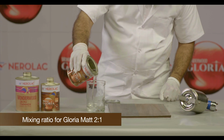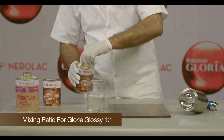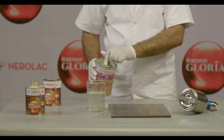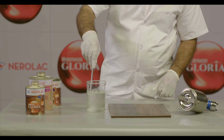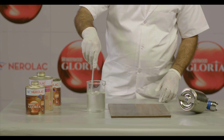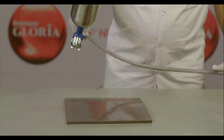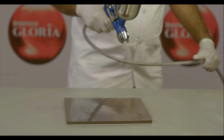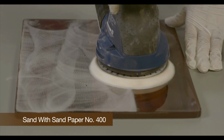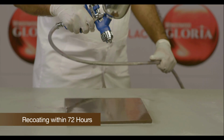Mix Gloria PU top coat base with hardener in 2:1 ratio for matte finish and 1:1 ratio for gloss finish. Thin with Wonderwood's 2K PU thinner about 30% and use the mixture within 3 hours. In conditions of extreme heat, use Wonderwood slow drying 2K PU thinner in place of regular 2K PU thinner. Spray 2 coats of mixture on the surface, allowing a drying period of 3 hours in between 2 coats. Between each intermediary top coat, sand the surface with sandpaper number 400. Please ensure that recoating is done within 72 hours.